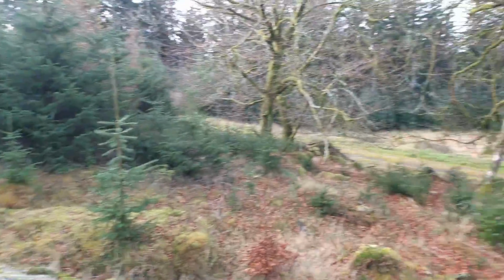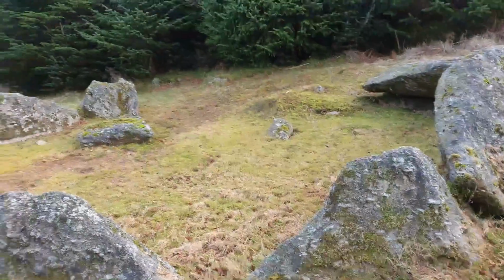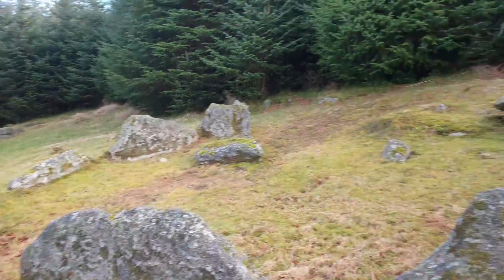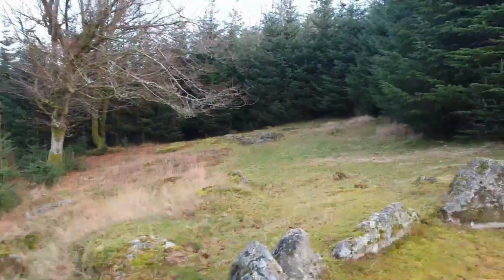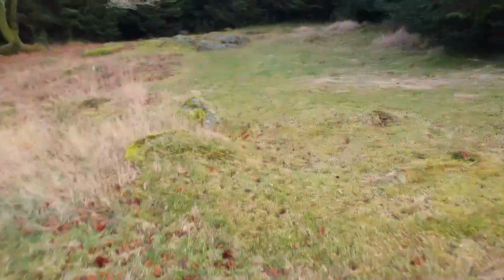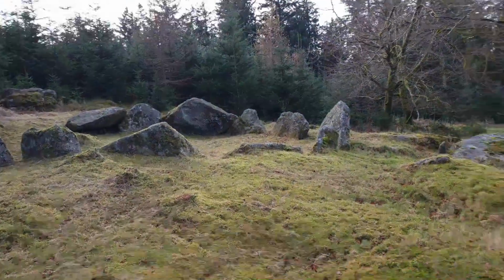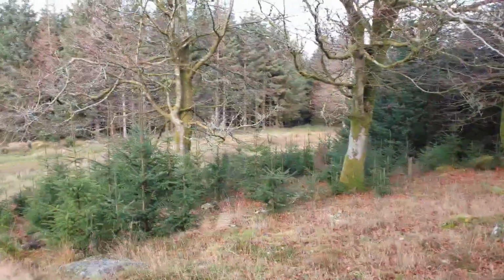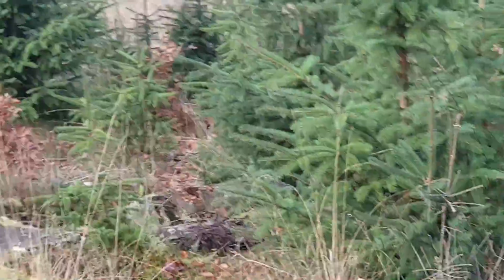So just walking down the path there, seen some stones. I look on the map and look, little stone circle. How cool is that? I've actually ordered a book on stone circles at Dartmoor, and yeah, another little one over there. So hopefully that'll be here soon and we can read up a little bit more about them, because they are pretty bloody interesting to be fair. So yeah, cool stone circle. And you probably can't quite make it out, but just about maybe. There's a reservoir the other side of those trees, so let's get cracking.